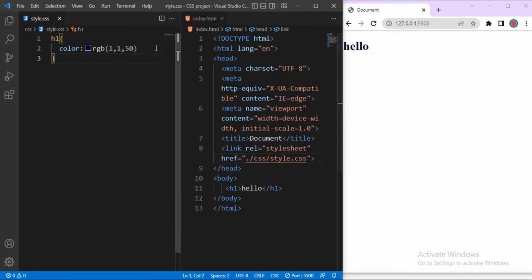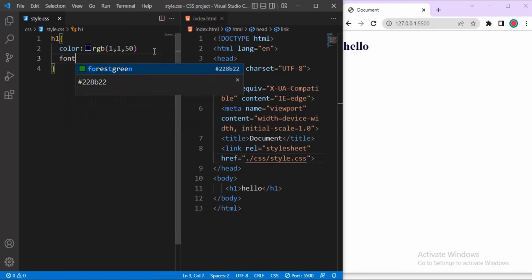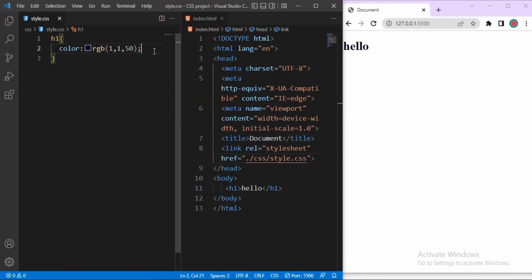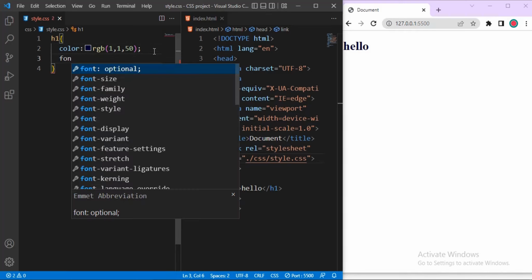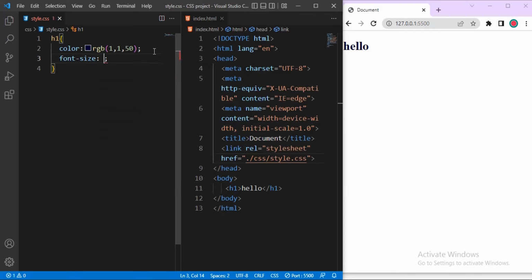Let me increase the font size so we'll see this very clearly. I have to put a semicolon first. Now font-size, let me say 5em.